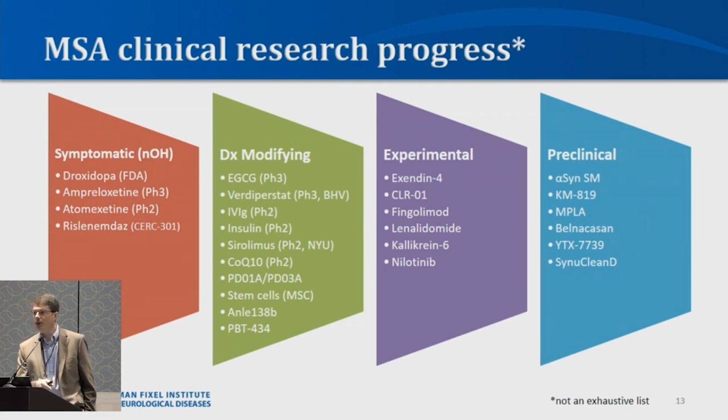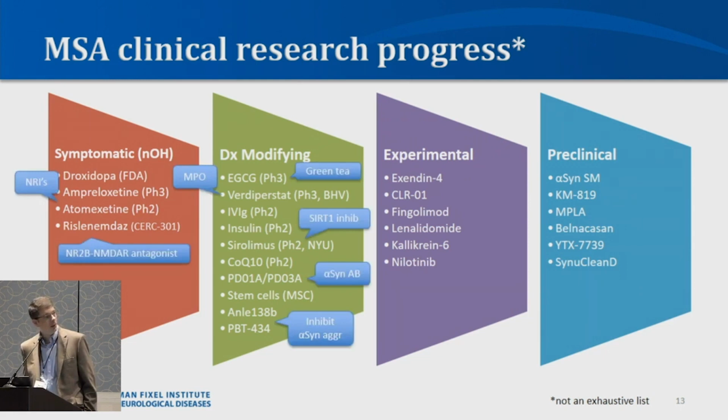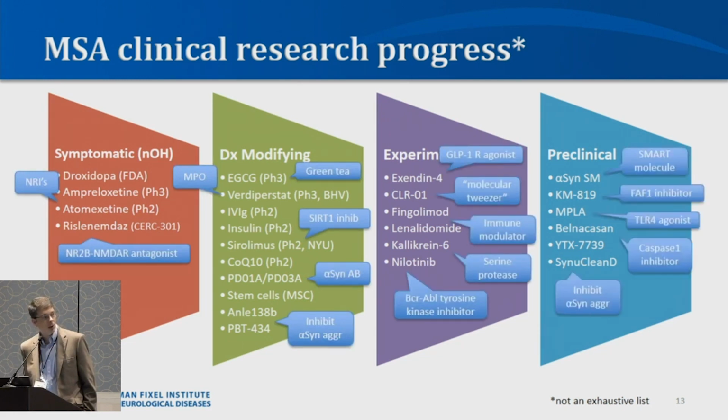I know people are interested in trials and they want to be in them now, but just understand there are more coming right behind that. So this is a very hopeful time for MSA patients, okay? I don't have time to go through each one of these, but I wanted you to notice the different mechanisms that people are targeting in this disease with each of these treatments, okay? They all act on different parts of the brain and different parts of the body to help treatment, okay? So I wanted to give you this overview. I hope that was helpful.